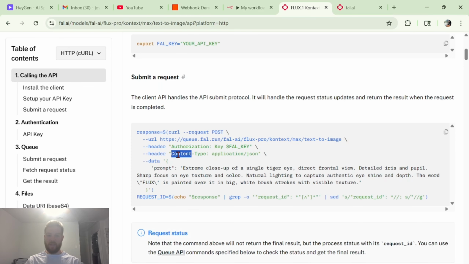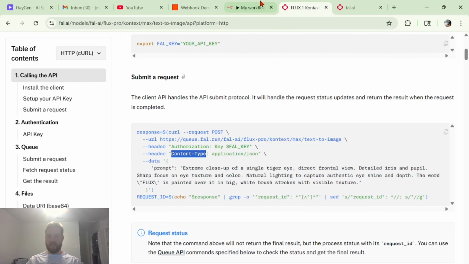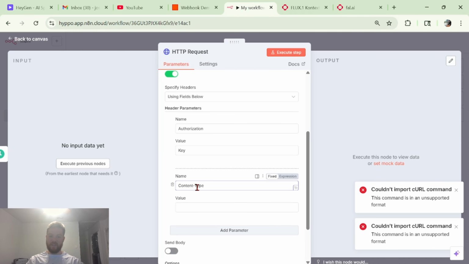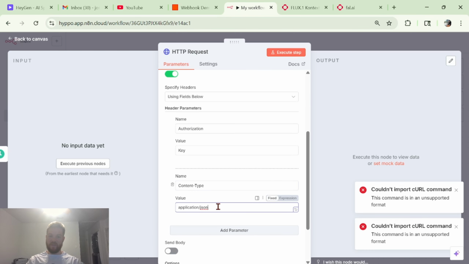Anyway, for Flux here, we have this other header, content type. So we just add parameter, paste it there, and make sure that it's spelled exactly the way that it's designed. So like in here, big C and capital T. And then you have this application/JSON here, so that's the value you send.